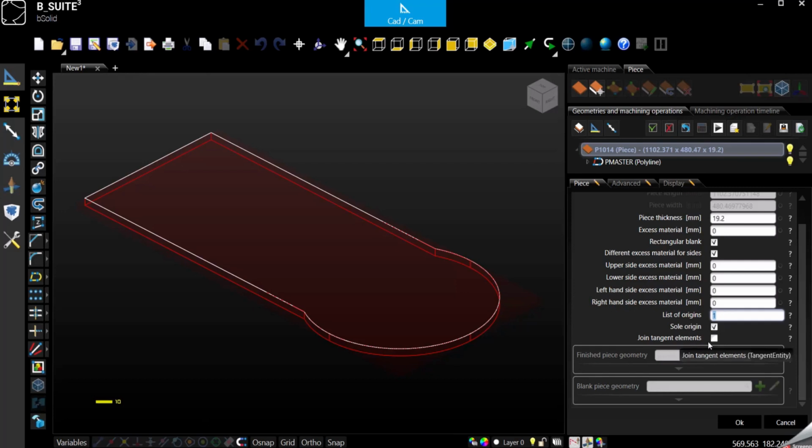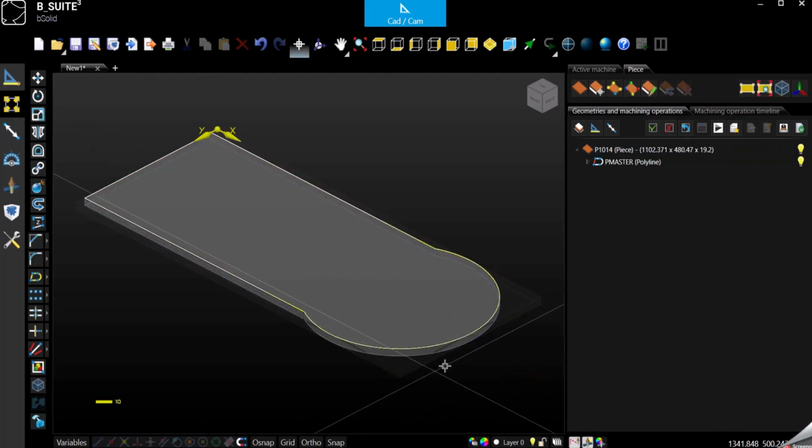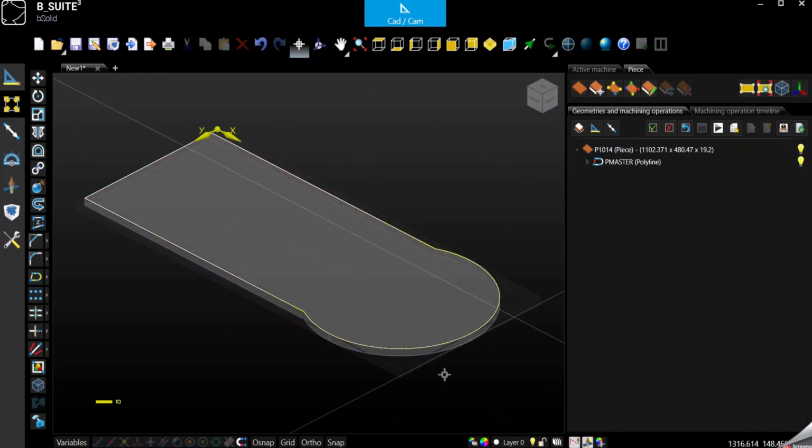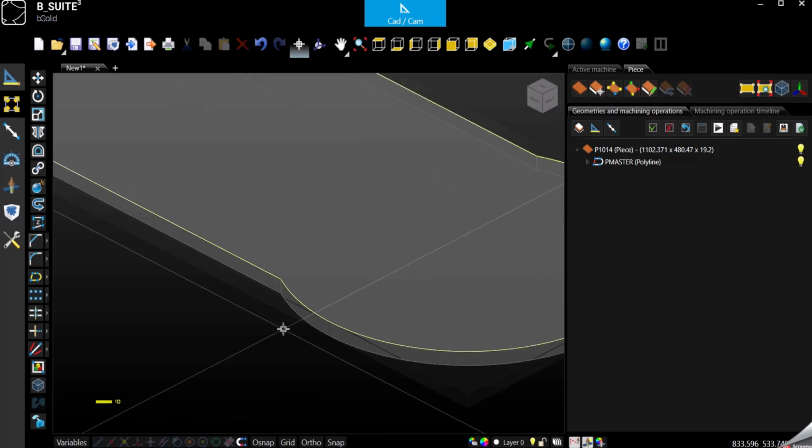Then tangent elements, it will, as you can see, get rid of all the different faces in case they are tangents. So let's go back because probably you haven't noticed it. But if that is not selected, I have more faces.